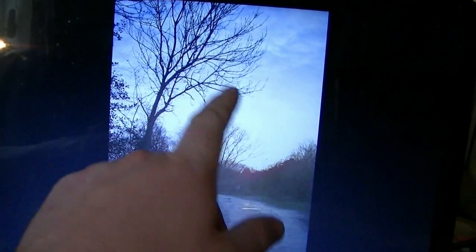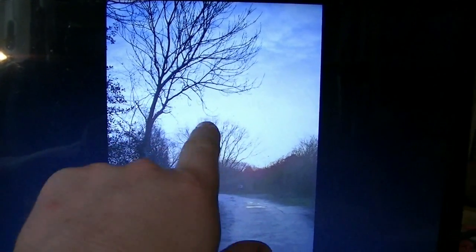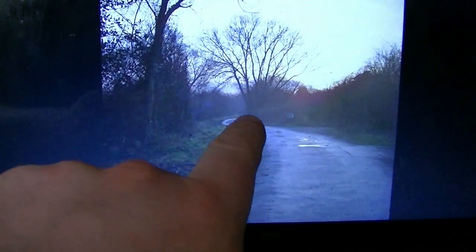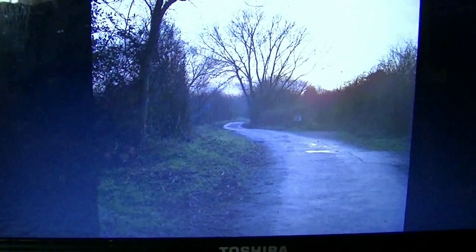Looking at the picture again, the first thing I'm going to do is put the sky in — try and get the dark sky at the top and then lighten it at the bottom. Try and get some nice silhouettes and then a winding path coming through to the foreground. Maybe add a little figure walking off into the distance to give a focal point.